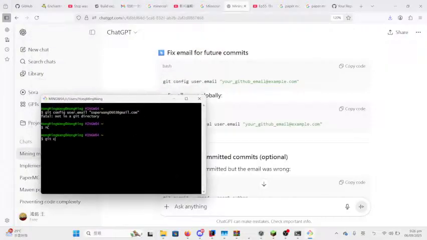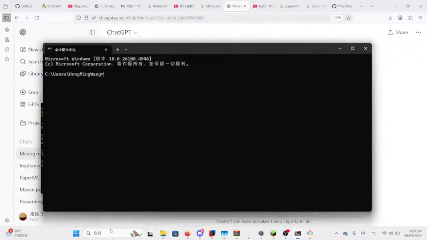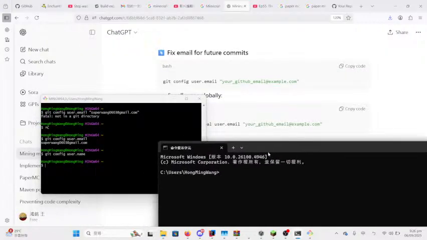Yes. Okay, because I will set up the username, so maybe this is fine.